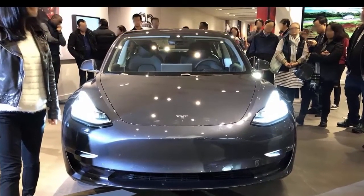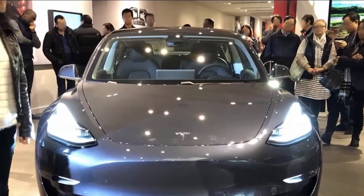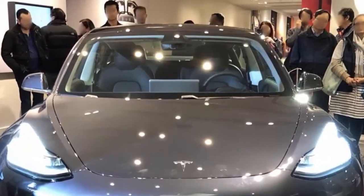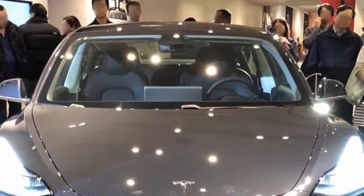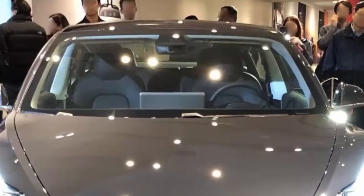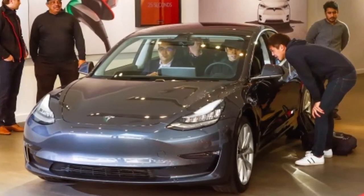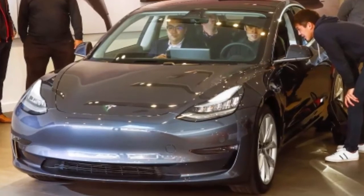The car, which starts at $35,000 without incentives, is also at Tesla's LA and Palo Alto galleries, but it's still not shipping at the rates that Tesla was hoping for by this time. The car maker's most recent shipment numbers show that it had made under 3,000 vehicles in total as of January 1st, way behind its anticipated 5,000 per week target. It's been improving the speed at which it can make the cars, however, and claims to expect to be able to produce 2,500 per week by the end of the first quarter of 2018. If Tesla can spare a car or two to put in showrooms around the country, that's a good sign that it's catching up on its production queue.